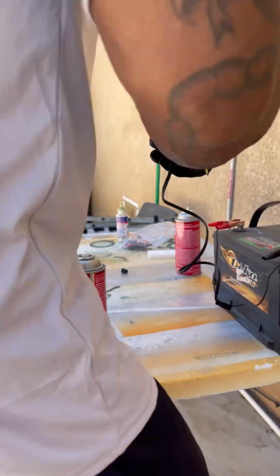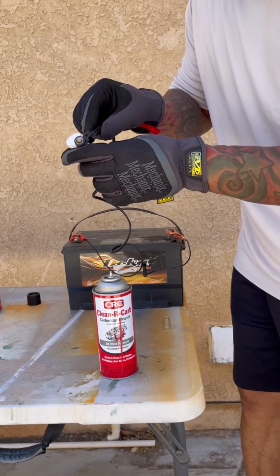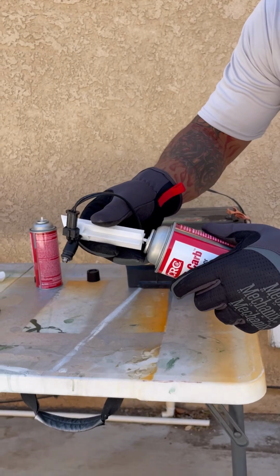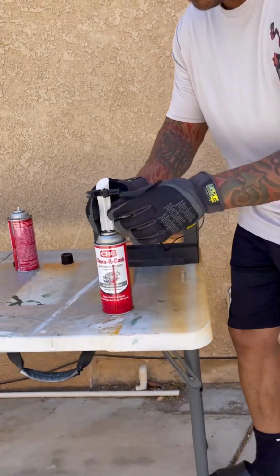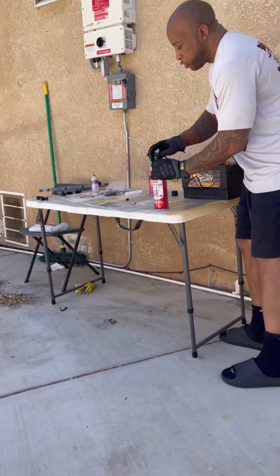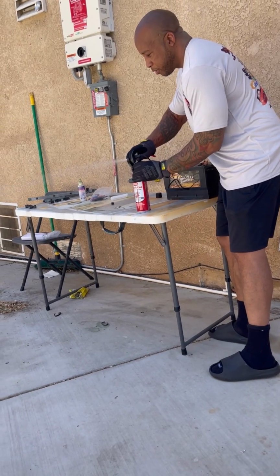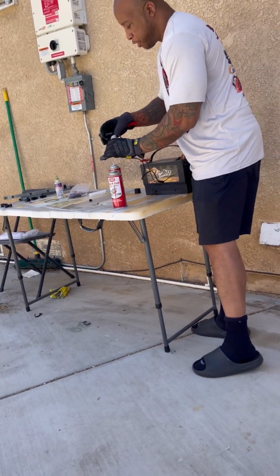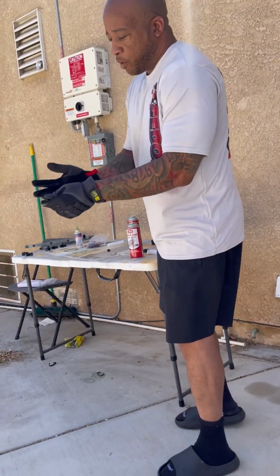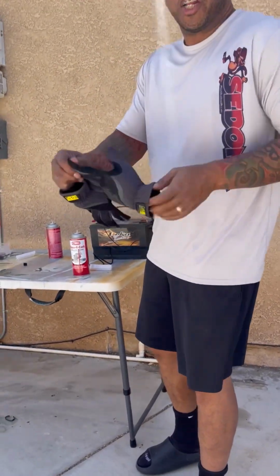All right, I'm going to come around here. So now what we're going to do, we're going to put that in an injector. It's open. We're going to put it on top of here like this right here. That's where it sits. All right, watch out. It's gonna spray. You wanna get a good grip on it and don't press down too hard because it will shoot out. But do that a couple times and that'll let you know that injector's good. So, of course, I got seven more over here and we're gonna get to it, but repeat that same step for all of them, all right? And that's how you clean your injectors.